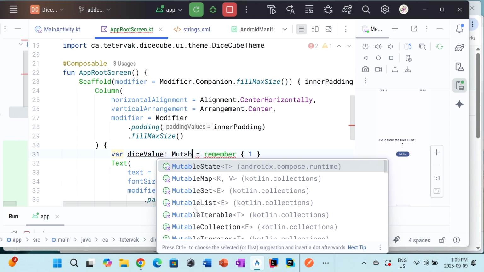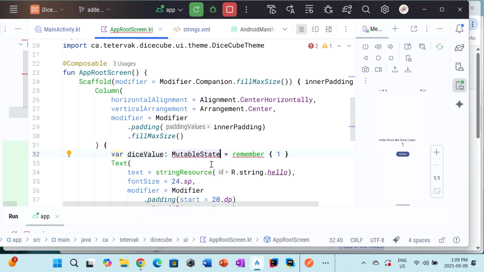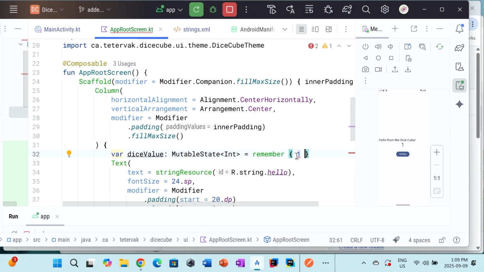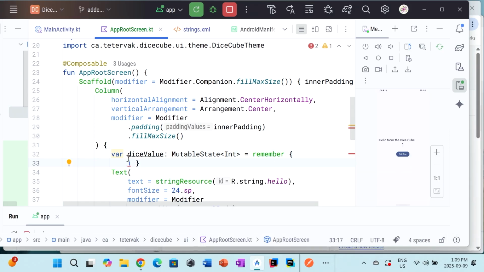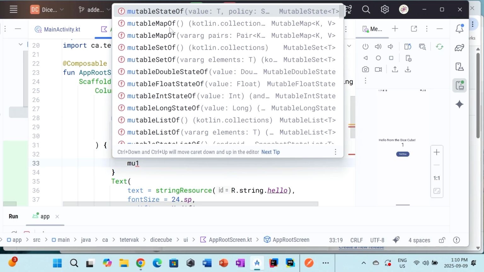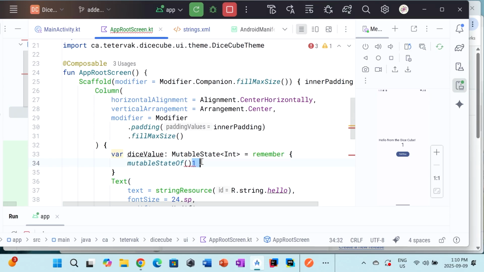A mutable state of int. And now there is a type mismatch, because this is int, but it's not mutable state of int. Right? So I need to convert 1 to mutable state. So it is mutable state of 1. Now the type is matched.